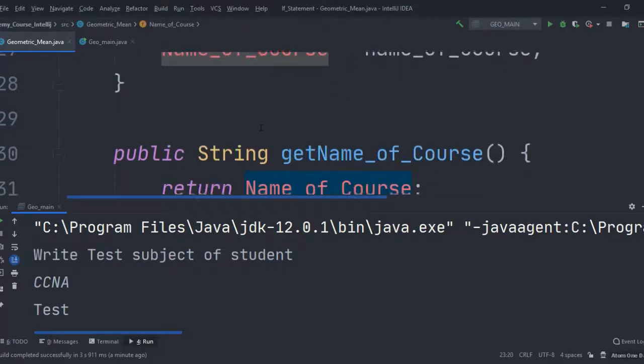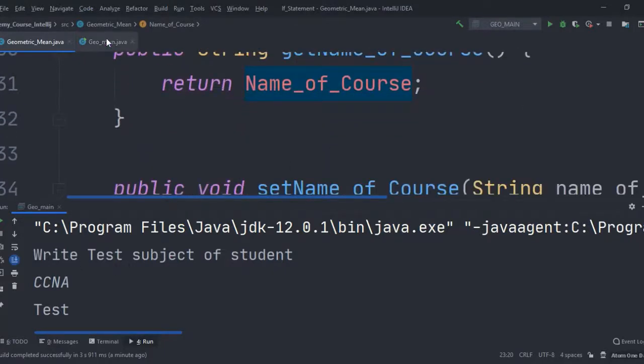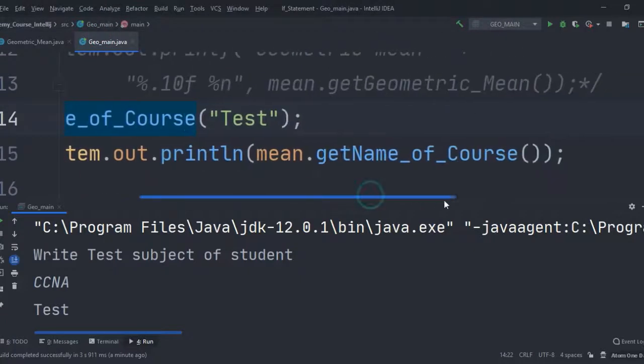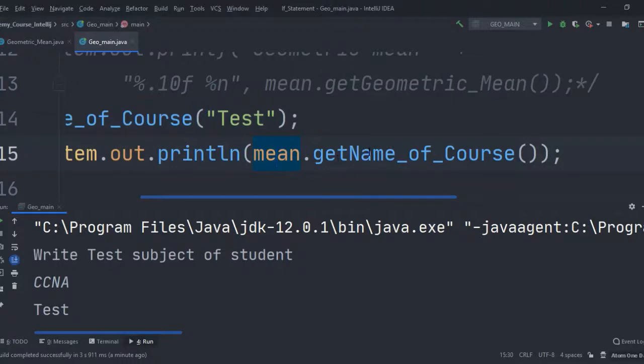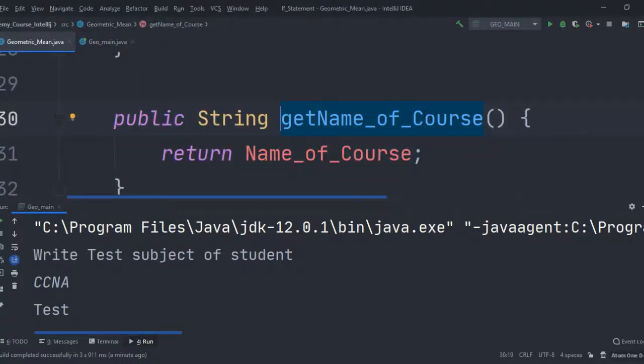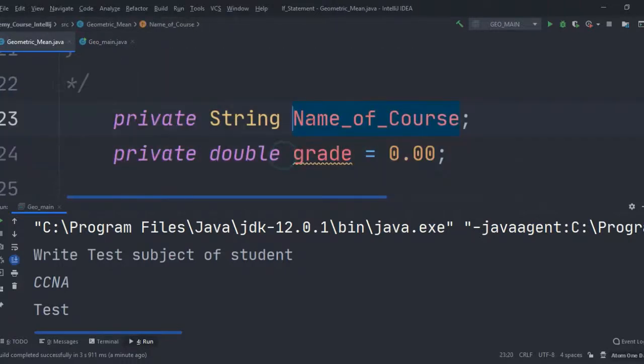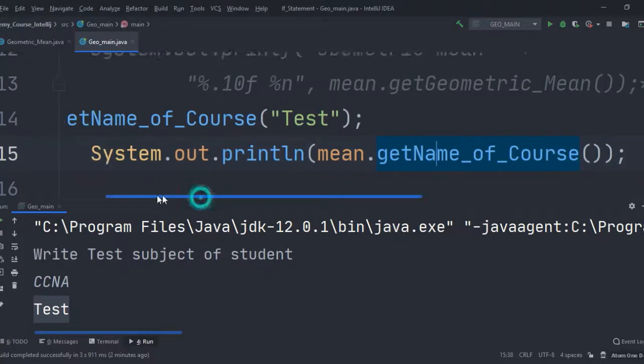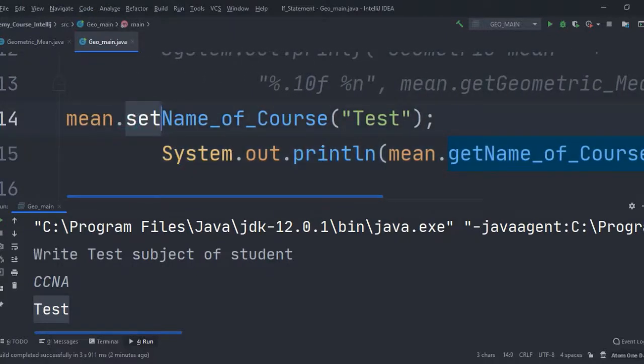Now after that, here we have written this variable, and get name of course has returned that instance variable, that value that we have stored, test. This set method, the setter, stores the value, and the getter gets that value.